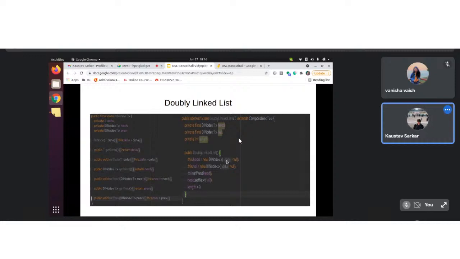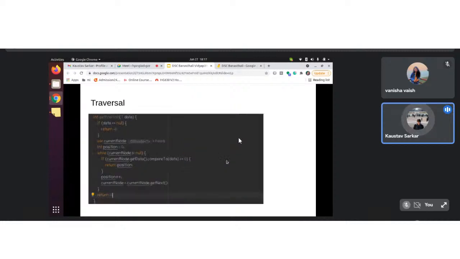And in certain questions, let's say you have to find a midpoint of a doubly linked list, then it helps if you just start your pointers from start and end, and then meet them somewhere in the middle. Unless it's a linear single linked list. In that case, you'll have to do two pointers, one fast, one slow, and then calculate your middle value. So traversal for double linked list is pretty similar to that of single linked list, and we just keep track of our position and the current node.